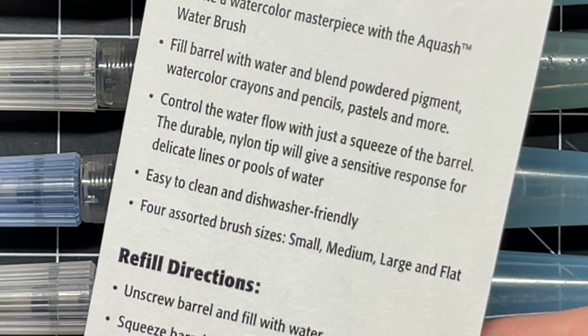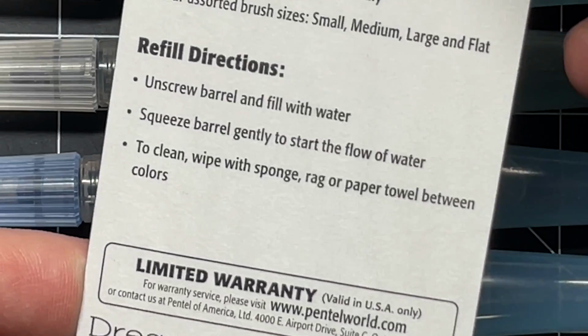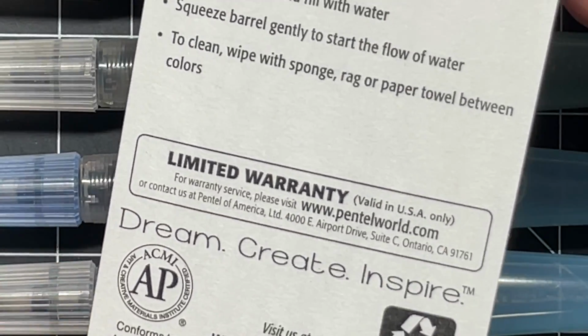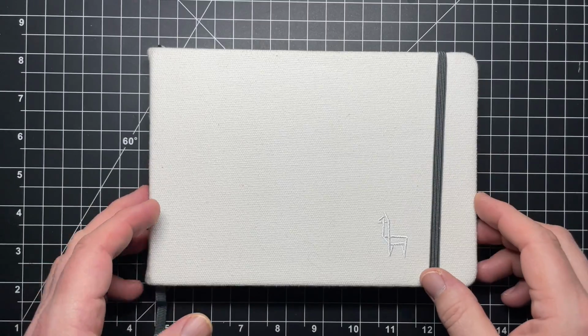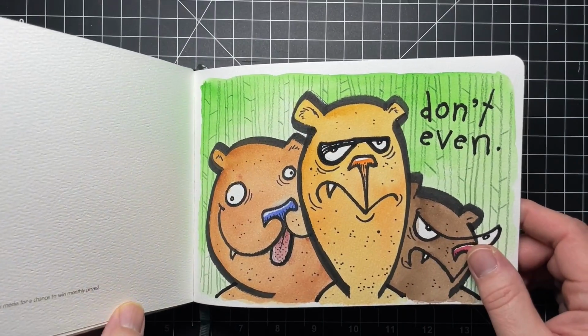They have 3 different sizes. They have the small one, they have a medium, they have a large, and they also have a flat one. I prefer just the medium size round, because that's the way I work. The small ones are good for finer details, but I don't really worry about it too much.